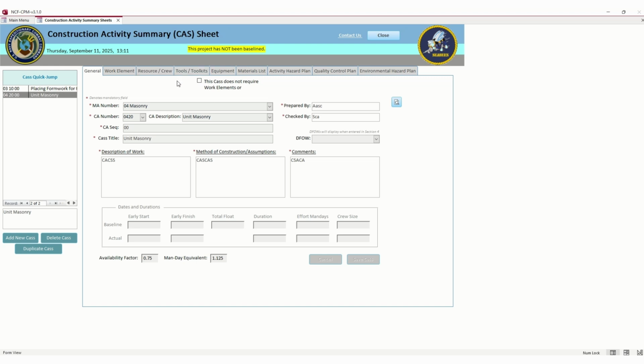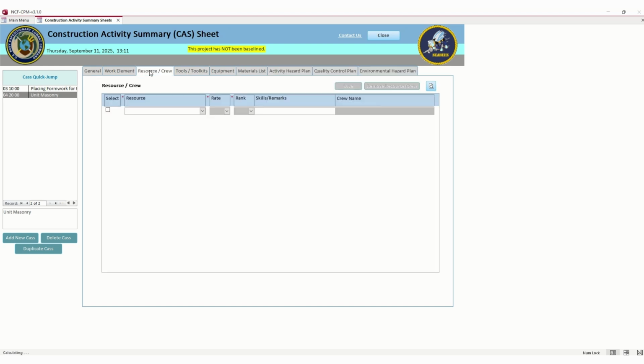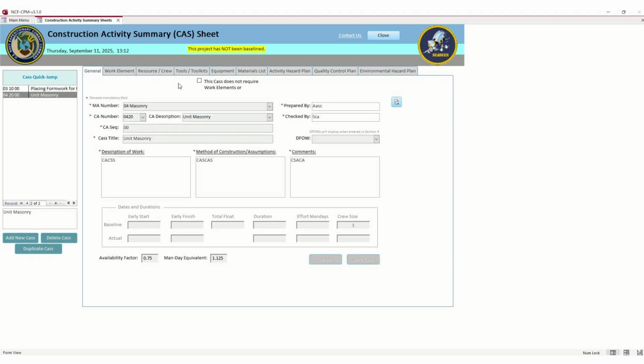If you do not check this, then your crew will still be able to be added and saved in the project. So that's a key factor: if you make it a duration CAS sheet in the general tab and then try to go back, you'll have to add your resources in Microsoft Project. If you decide that it doesn't have to be a duration, and you do it before you click this, then you can add your resources in crew.